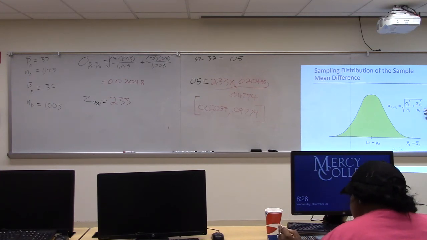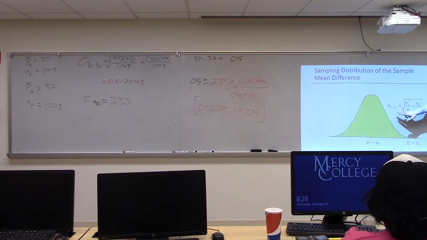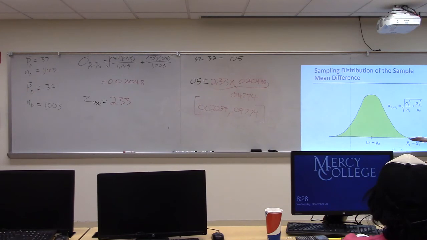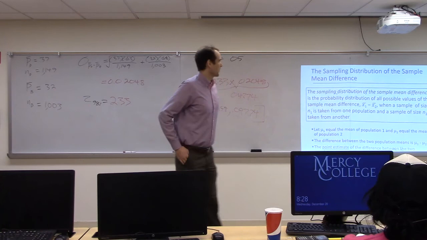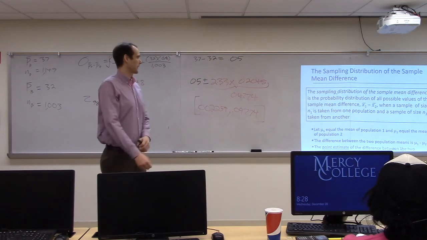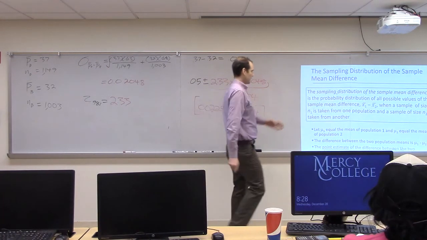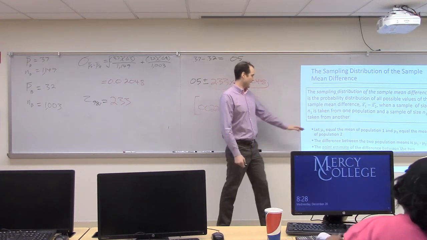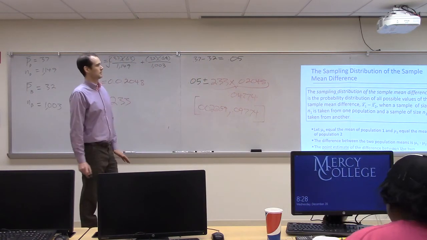So everything is in a place we would expect it to be, and the statisticians have told us that if you put it in this order and do the square root, that is going to give you the proper calculation. So we'll do that calculation, and we'll say how confident we are based on our confidence interval. So the sampling distribution of the sample mean difference is the probability distribution of all the possible values of the sample mean difference. The fine print under here just reminds us that mu1 minus mu2 is the true mean difference. X bar 1 minus x bar 2 is the sample mean difference.